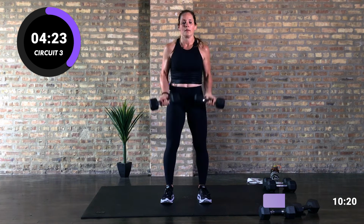In 20 seconds, we got that two renegade row, one bungee combo. Okay. Two renegade rows. One bungee.